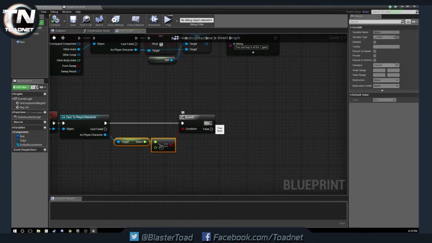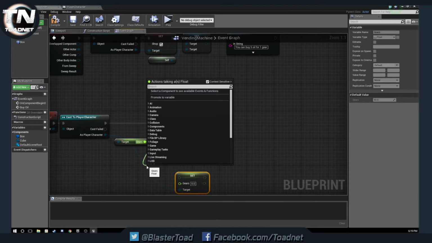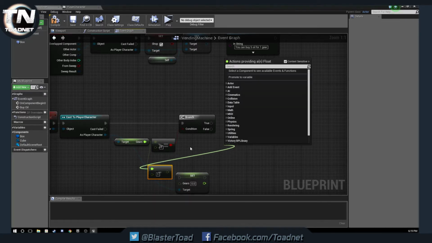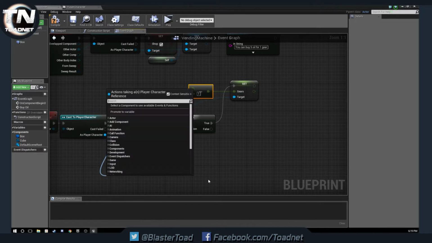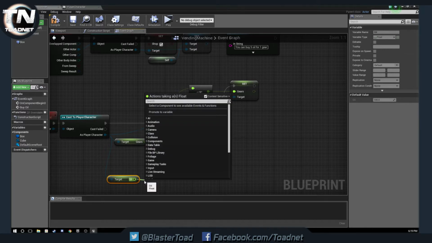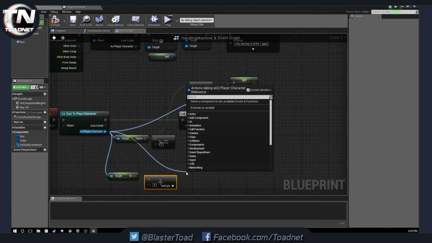If that is true, we will then set gears, and then we'll get gears, minus float, and minus 1, because it only costs 1 gear to buy 5 oil. And plug that in right there. So, if true, and we're going to bring this up here, straighten that off, we minus 1 gear, and then we get oil. We add to oil, float plus float, 5, and then set oil.